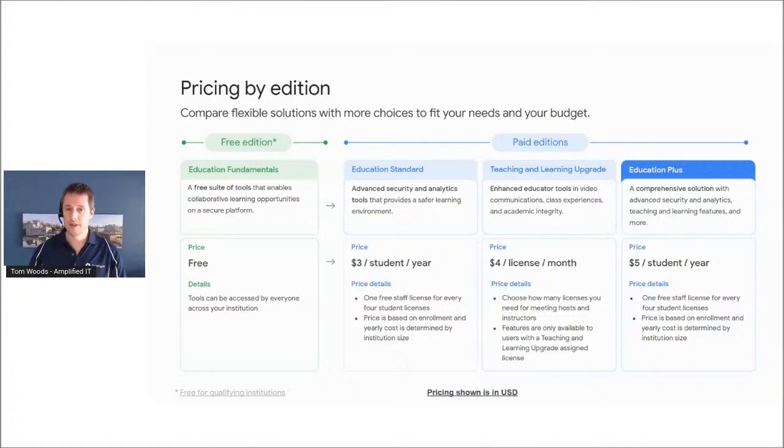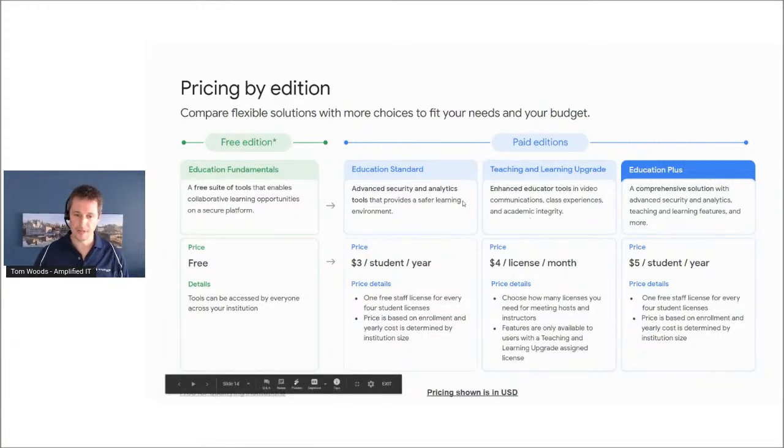We can definitely tell you that the amount that's being given, the 100 terabytes, is less than 1% of the educational institutions out there that will be affected by that. And Google's let us know that. So it's going to be a very small amount. But there's a bonus that purchasing the Teaching and Learning Upgrade and Education Plus is going to afford you some additional combined pooled storage for your domain over and above what's being allocated. So we're not touching on that in this presentation, but there's a quick overview of what that means.